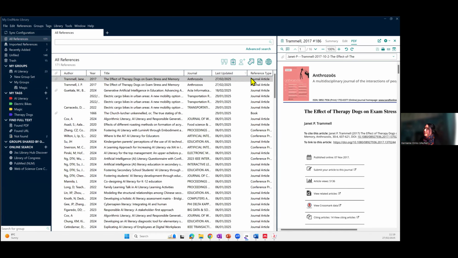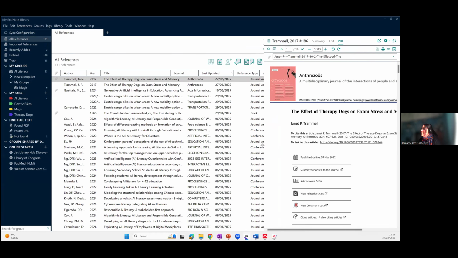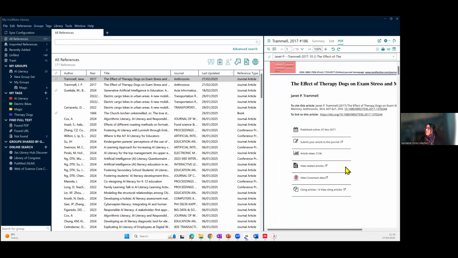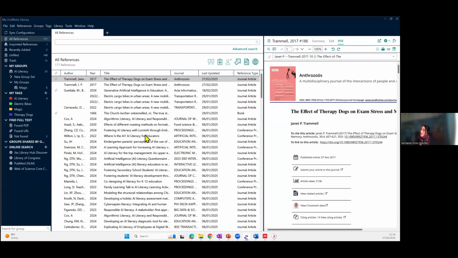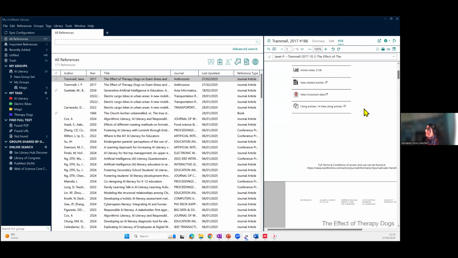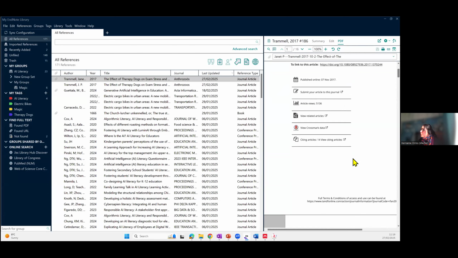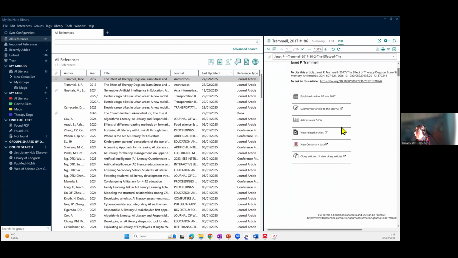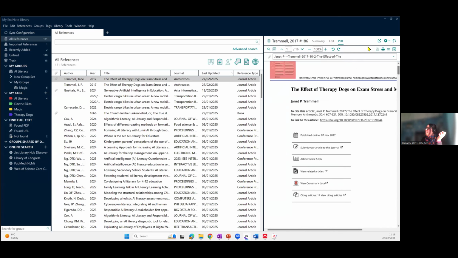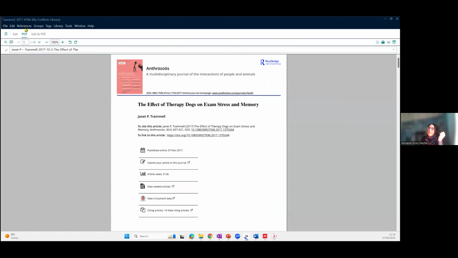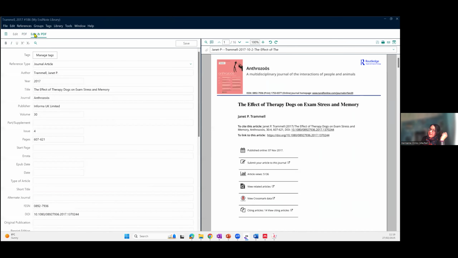If I double click on it, oh no, double clicking is when you do it on Mendeley, sorry. So this is why I find EndNote not quite so easy to use with PDFs, because it hasn't opened up the PDF properly. It's on the right-hand side, but I've got to scroll down quite a lot. So if you want to read them side by side, you have to press this pop-out button here and then click on Edit and PDF. And then you've got the reference information on the left alongside the PDF on the right.